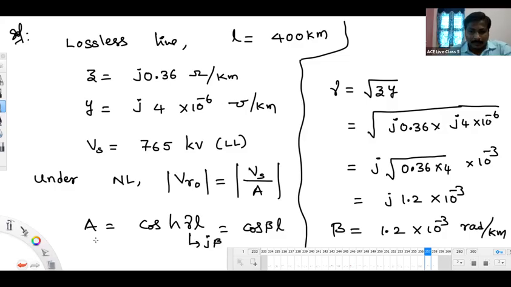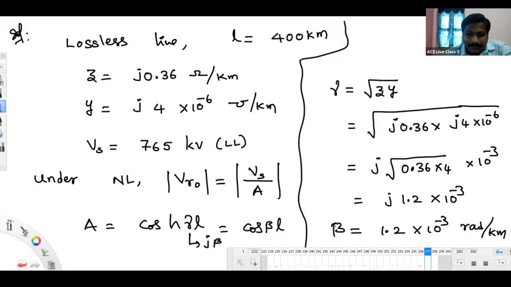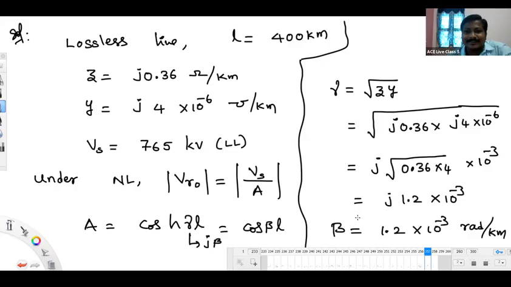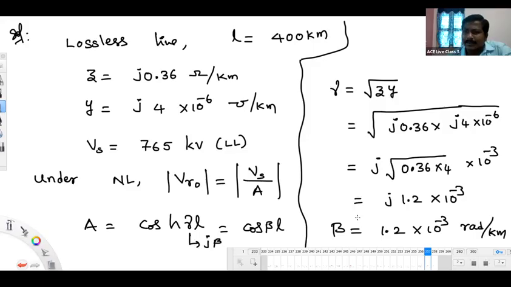Sir, so for short transmission lines, we keep the load less than surge impedance loading for safe operation. What is it? Can you tell me? For short lines, we are keeping the load less than surge impedance loading. I have not said that for short lines. I have not mentioned loading less than SIL anywhere.